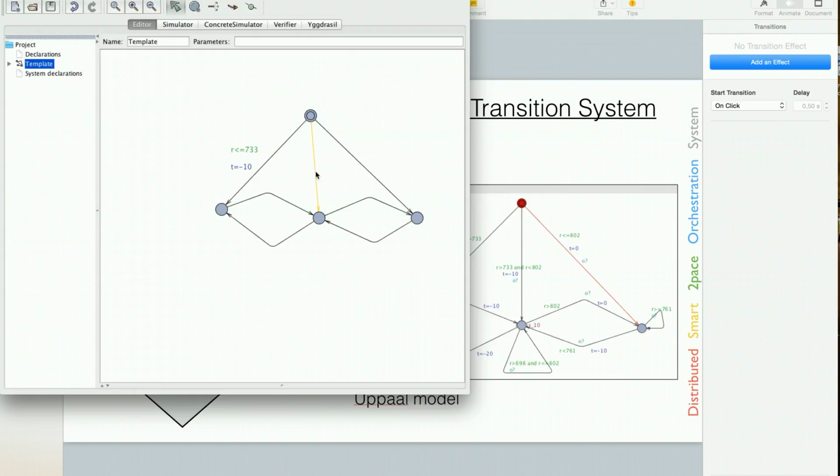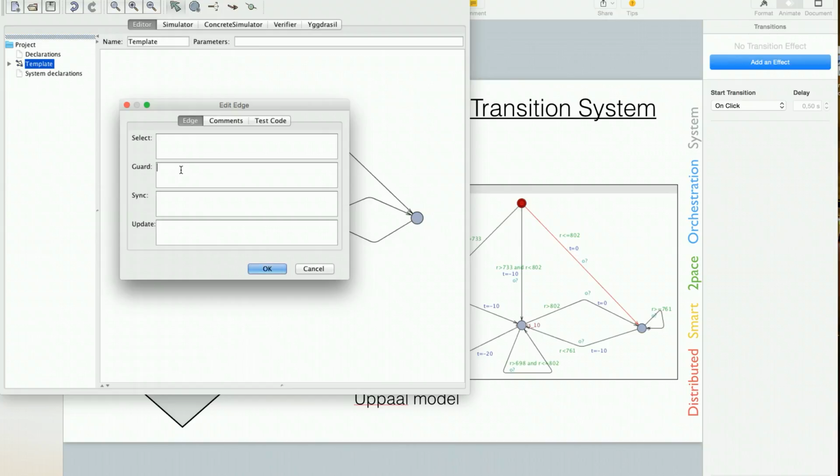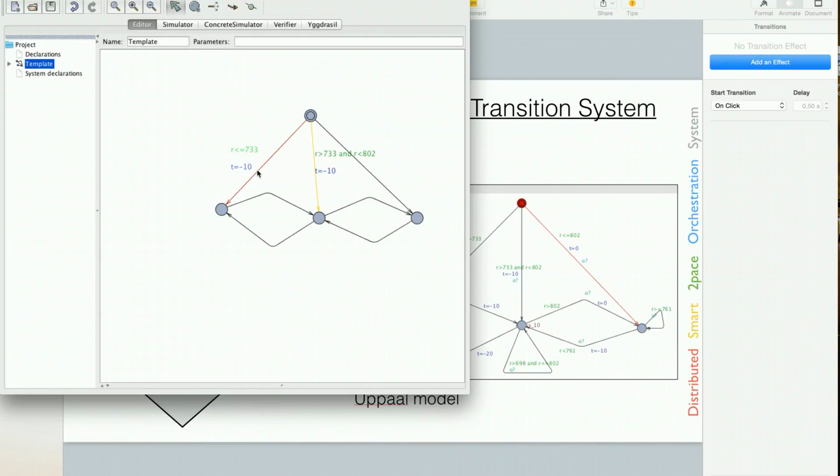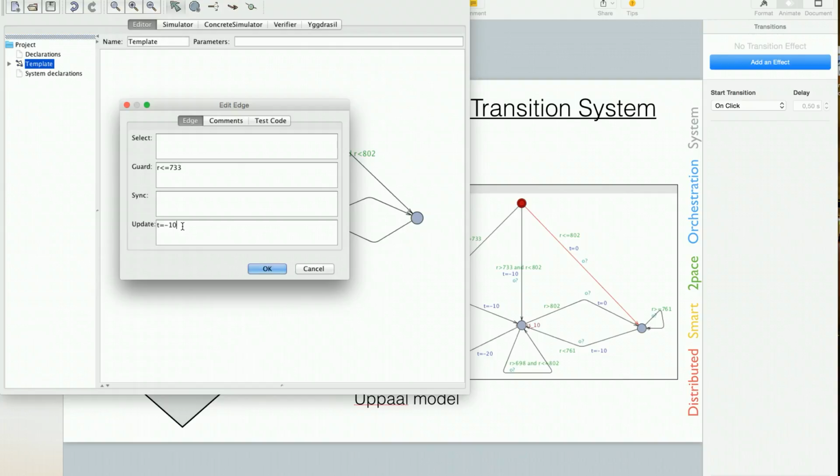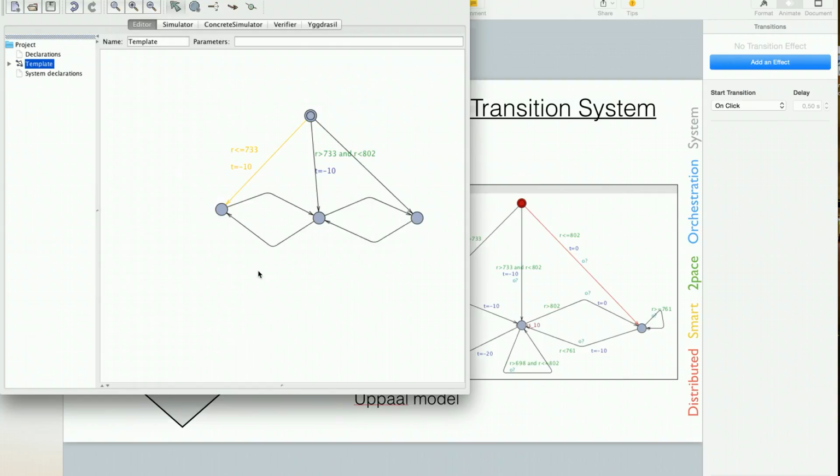The next one here, the guard is again R is bigger than 733 and R is smaller than 802, and then we assume T is minus 10, so I did an error before. So here I wanted to say T is minus 20, of course.